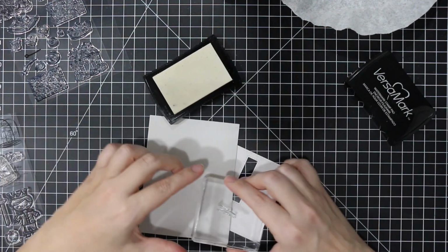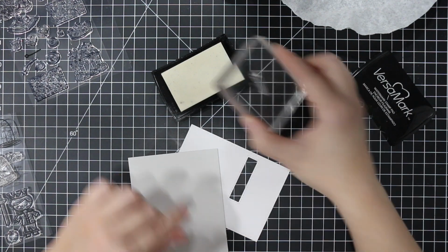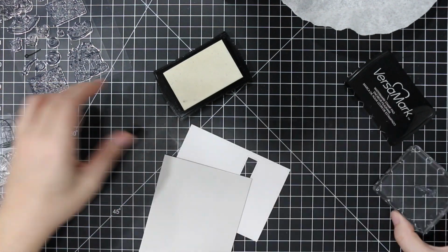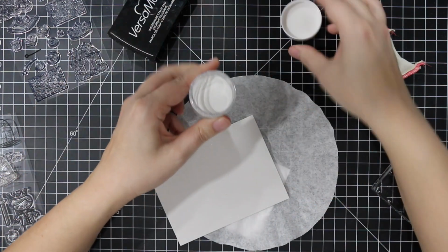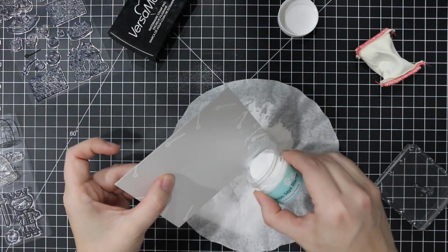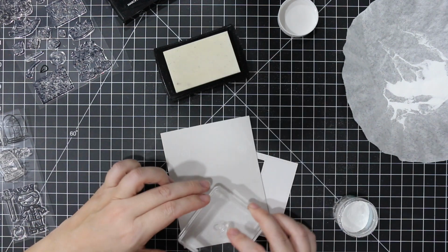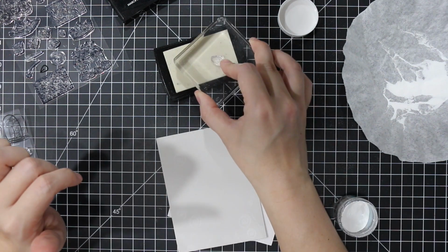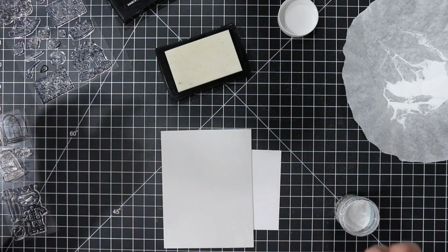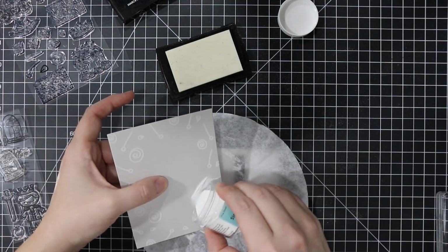So I'm using Soft Stone by Papertrey Ink and the Detail White Simon Says stamp and my Versamark ink to create my little pattern. I'm just using the empty stem of the flower, some roses, and some petals that are also in the Wear a Crown stamp set. And I'm just trying to not touch the sides, so that prevents the static, and kind of have a pattern going that's not too symmetrical. I'm trying not to touch the sides.